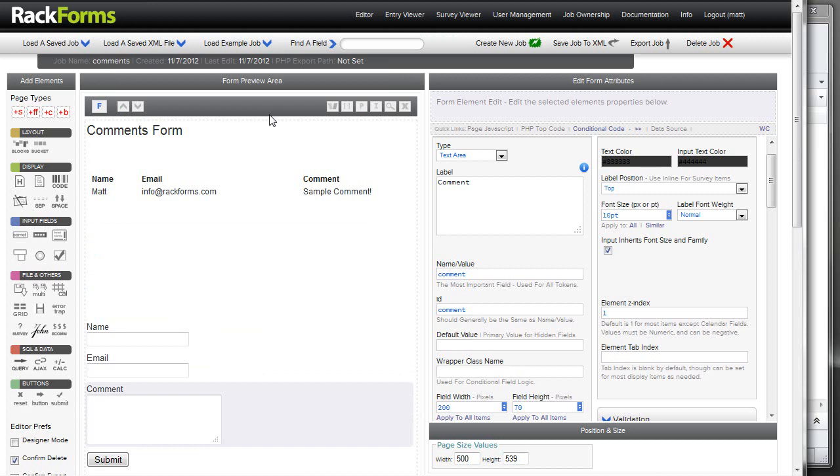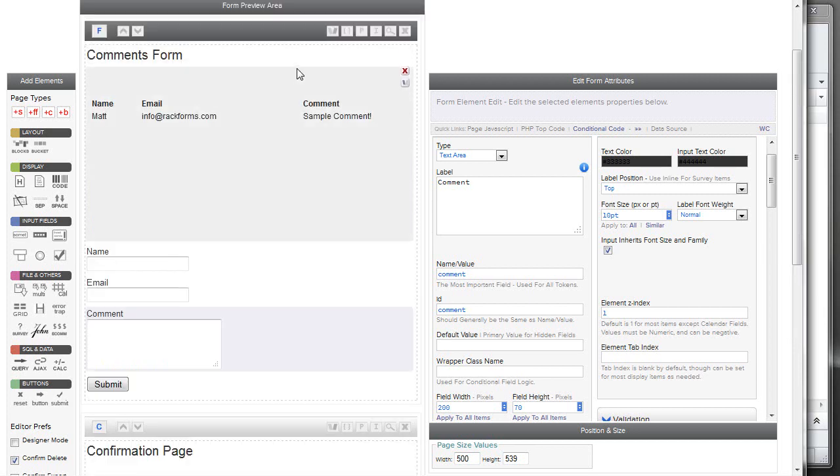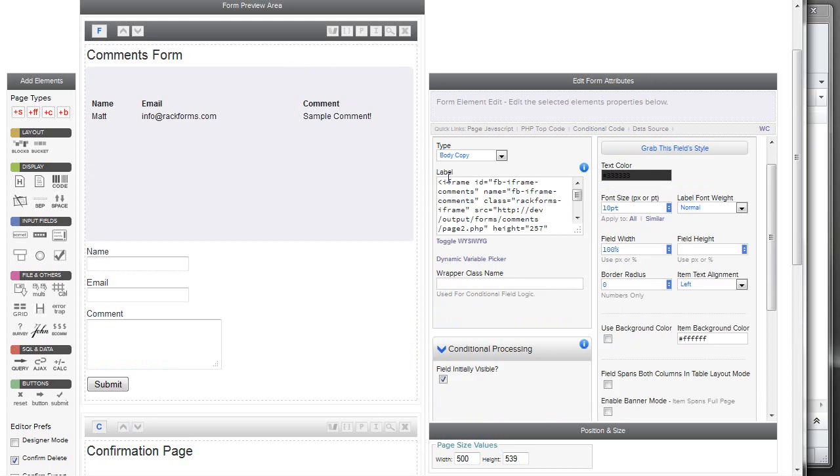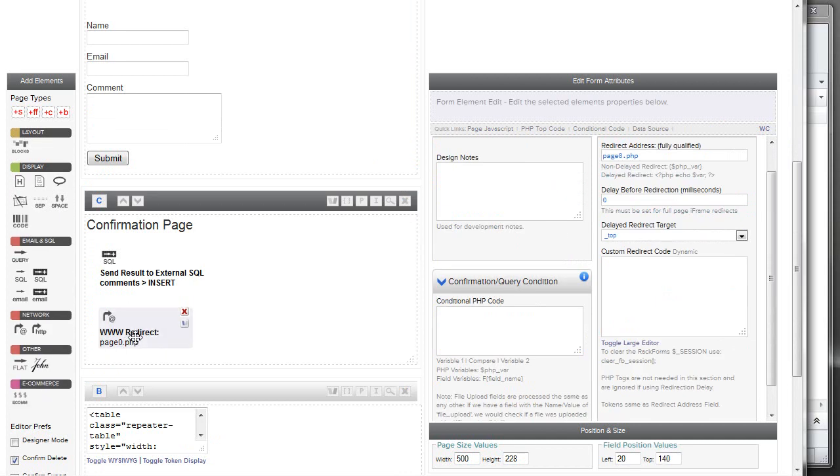And perhaps the big takeaway with this form is that RackForms, as I've said several times now, and sorry for repeating myself, is all about giving you the power. And as developers, we're used to lateral thinking, right? We're used to multiple ways of approaching problems. In this case, one such idea was to take iframe code and embed it in our larger form page. And then when we combine that with a redirect module, we get this nice Ajax look to our comment system. We didn't have to do it that way, but again, as developers, we love to solve problems, and that's a cool way of solving that particular problem.